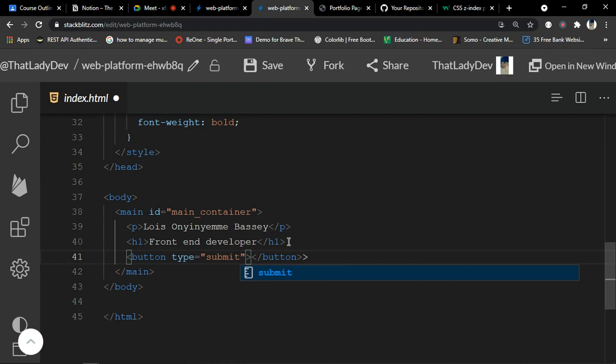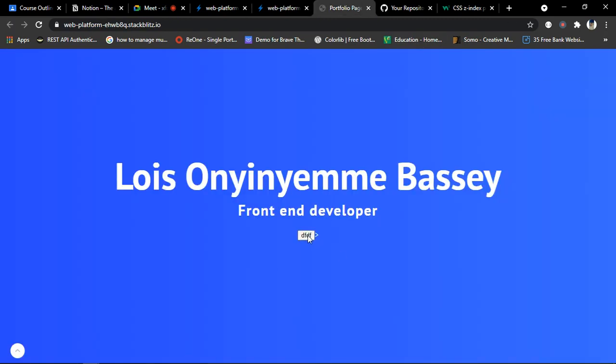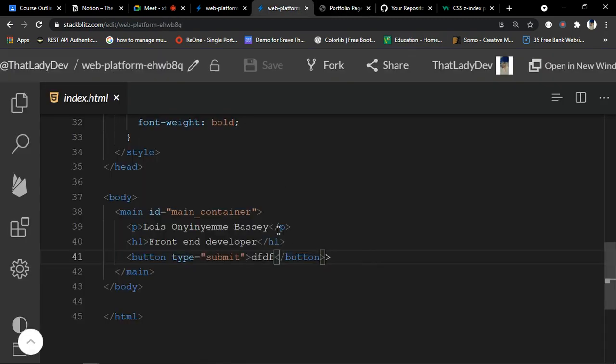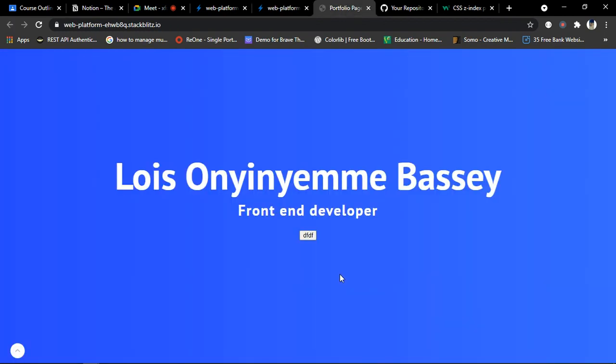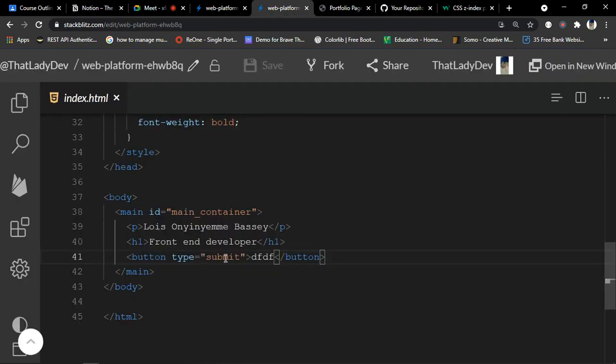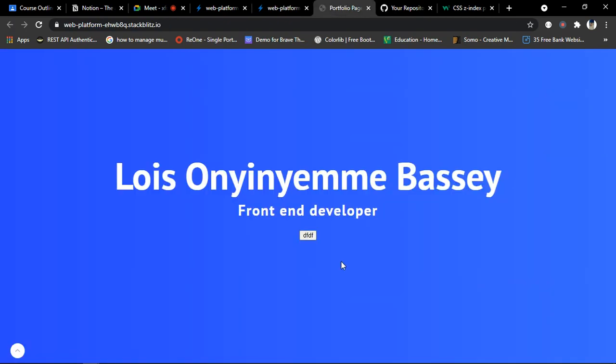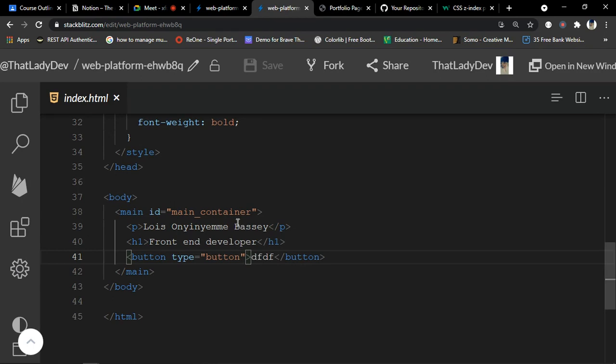So we don't want that. If you do this locally, it's going to refresh. Button type submit, I'm guessing StackBlitz disabled it, because you can't submit anything this way. So by default, please make it button. Then you just have to style it to make your button look better.